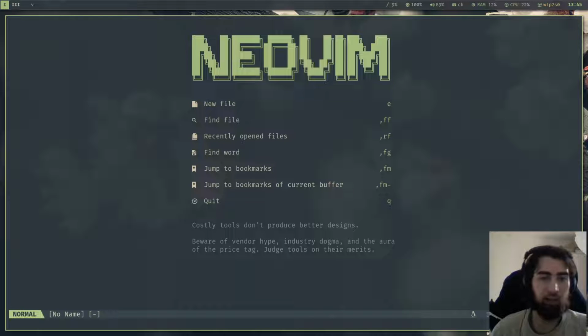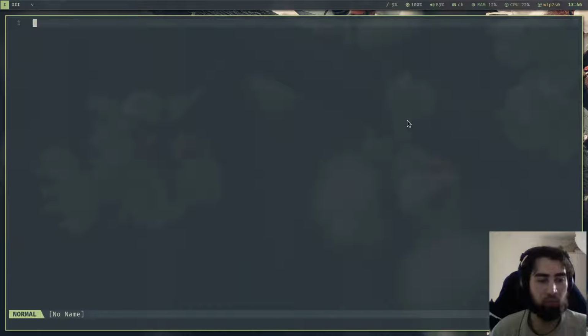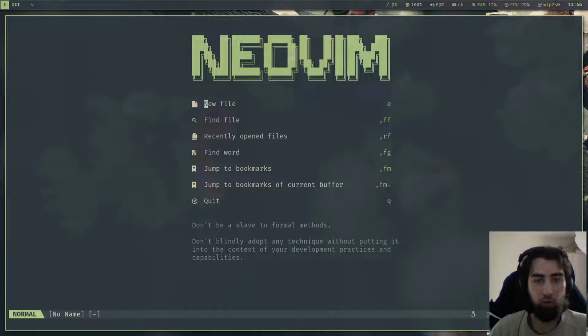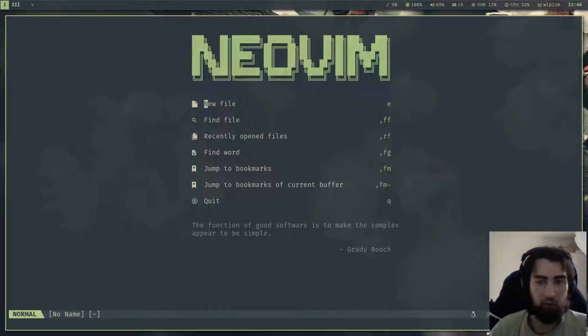And as you can see, I'm already inside Neovim. And this is the startup screen. You're greeted with a quote over here and some of the basic options. Now, as you can see, you have here Telescope key bindings, and you can either use the key bindings. For example, I press E to open a new file, or I press Q to quit, like that. Or you can just go to the option and press enter, like that.